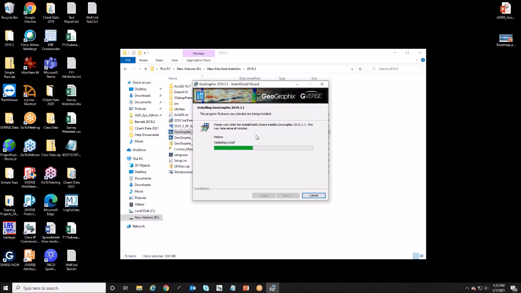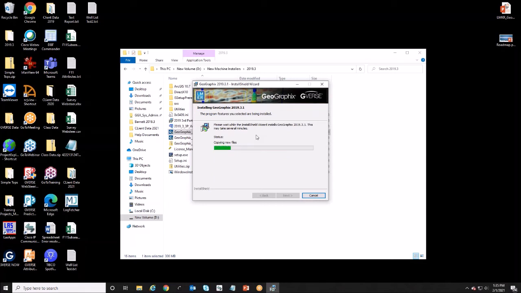once that is completed. Usually at this stage, if you have GeoGraphix still open and services haven't been stopped, during this installation process, you'll get some windows popping up saying that we could not get access to a particular file because it's still in use, or anything to that effect. So it'll prompt you to close at this point then. So usually it's a good idea to have that done ahead of time.